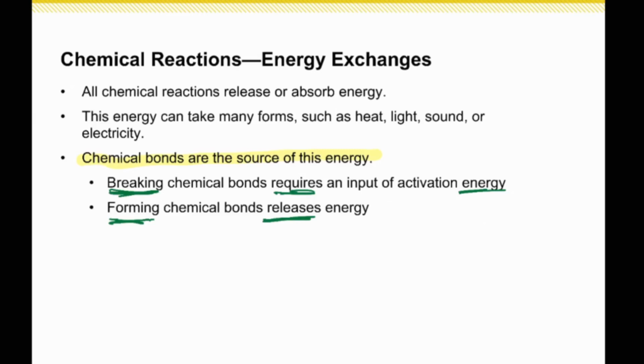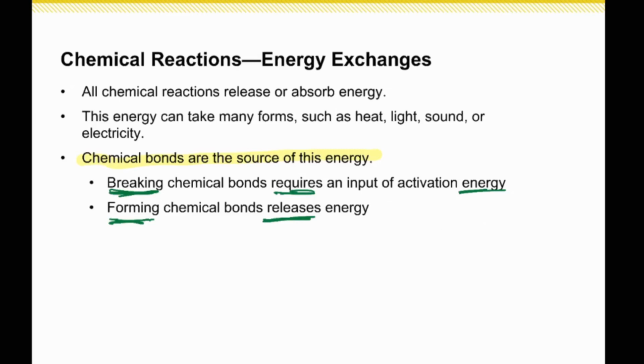When you're going to break a bond, think about the magnets again. If you have two magnets stuck together, you have to apply some force to pull them apart. Well, it's the same thing with chemical bonds. If you're going to try to pull those magnets apart, you have to have some type of energy input to do that. And so pulling them apart requires energy, just like breaking bonds. Pulling those atoms apart requires energy. So breaking requires energy, forming releases energy.